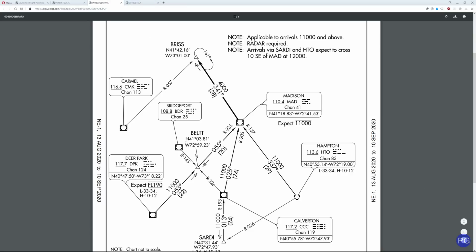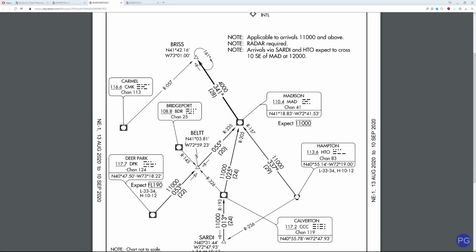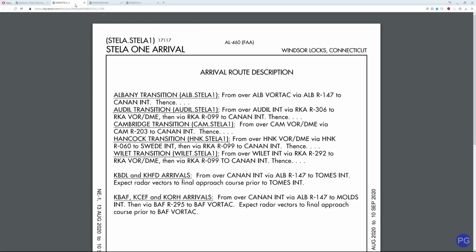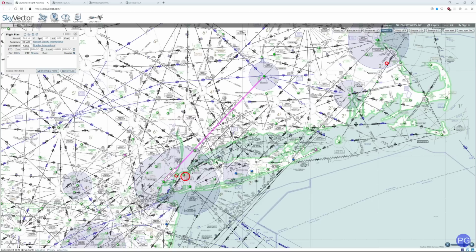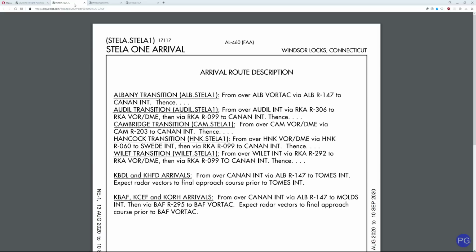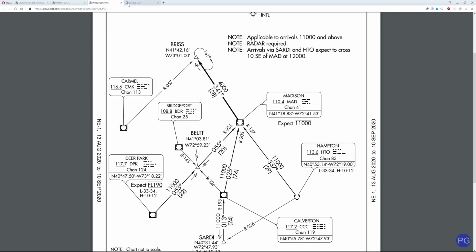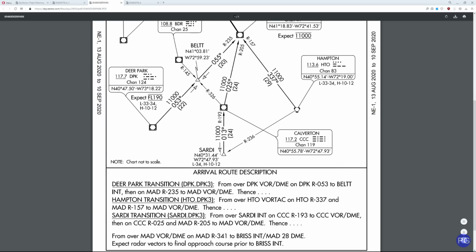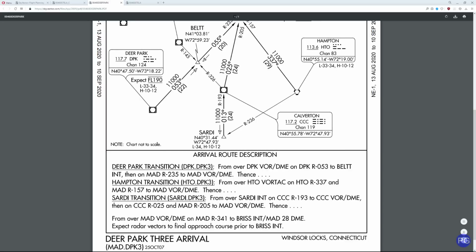In the United States, at least now, with the reduced air traffic, it's not unusual for them to literally just say, descend via this arrival. We'll basically call you when you get there. So let's go ahead and put one of these together, shall we? We're going to pretend we were coming from down south and we want to arrive up here. So we're going to use this one here because this one makes the most sense. We're going to come via, let's say, Deer Park. We'll do the Deer Park transition.